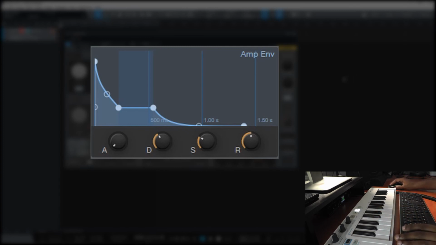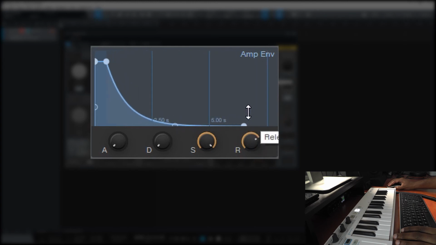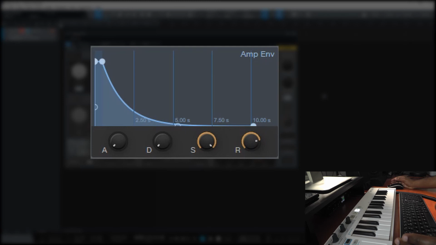All right, now finally, let's go back to the original settings. So like this. But now let's bring up the release quite a bit. Okay, let's see what this does. And especially pay attention to what happens when I release my finger from the key.